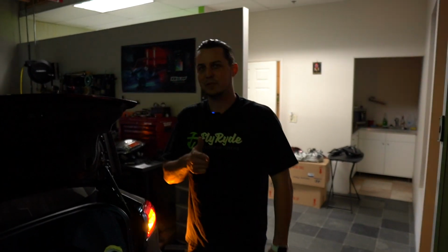Now let's get on with this show. We're gonna do the brake light flasher. The cool thing is if you do have those things installed and they're on any car, it doesn't really matter what kind of car it is, you can change how many flashes there are. You can also change how fast they flash, and you can change the mode of those flashes. So all of that stuff is covered in a different video. I don't wanna get into it here. I just wanna show you how you can actually make the kit that I used to do the install on Lowtech's car here. Yeah, I love that.